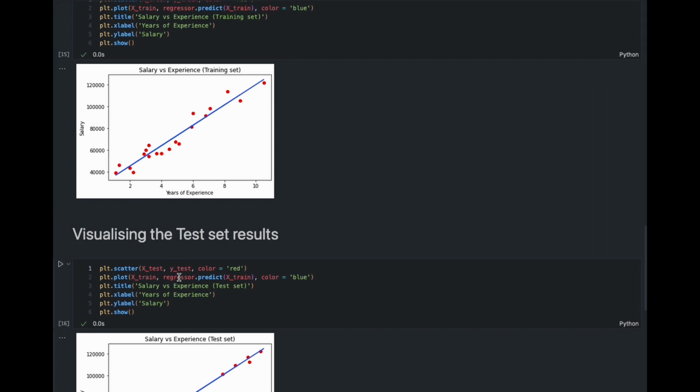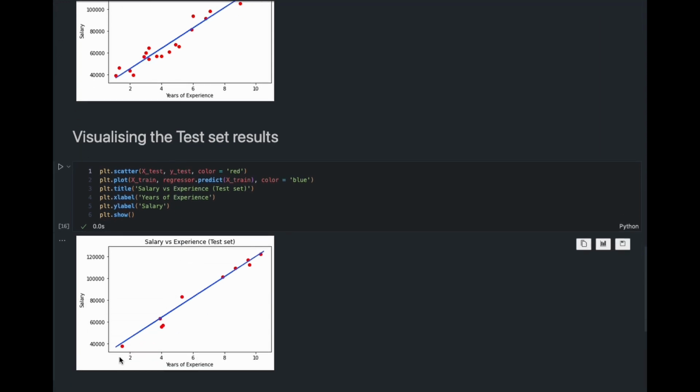When you do the same for the test set, you see that it does better than the training set, because we have fewer data points here, and also because the regressor model fit well on these data points, and you can see it does not differ too much. Here you can see that 5 out of 10 data points lie on the line itself, 3 out of 10 are very near to the line, and only 2 out of 10 points are a little bit farther.